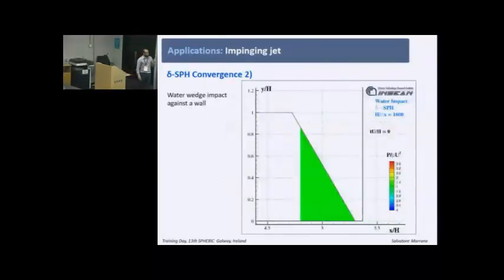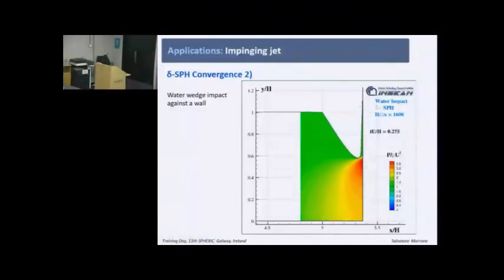Another more challenging test case that is interesting, for example, in the marine engineering context, is the impact of a fluid wedge against a wall. In this case, things are more tricky because it's an unsteady flow where we have a very high peak of pressure that moves along the wall. I will show it to you now.